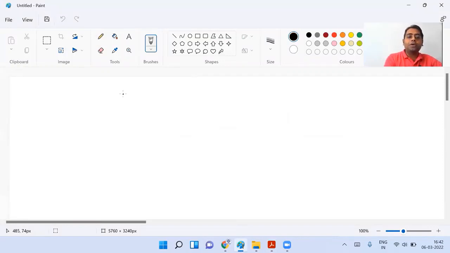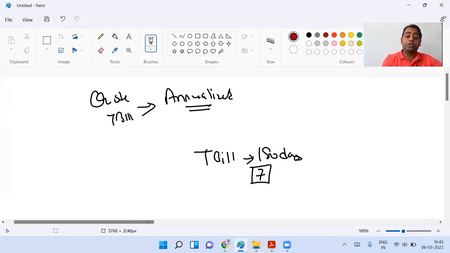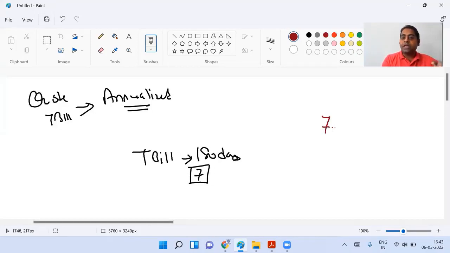But before that you'll have to understand that the quote for the T-bill which you see in the market is an annualized quote. So suppose if you go to the market and you see that there is a T-bill which is a 180-day T-bill and the quote of the T-bill is basically around 7. So you should say that seven as a number is for annualized, that means 360, because T-bills always use the 360-day count convention from the money market instrument, actual by 360. The total year is considered as 360.